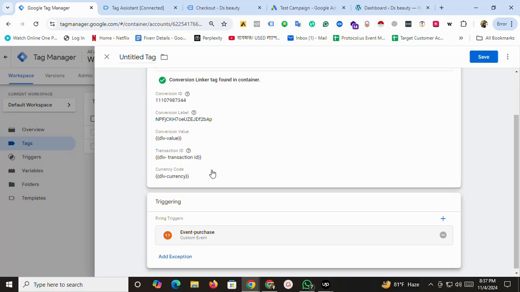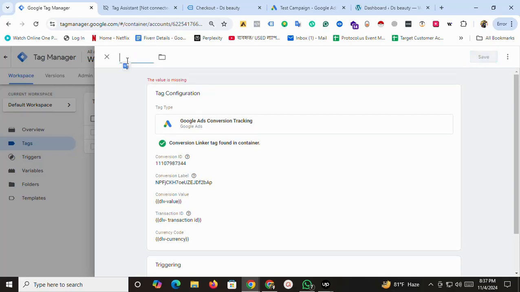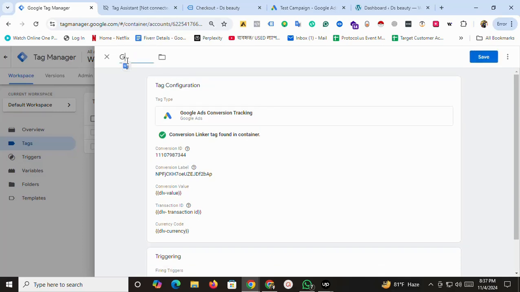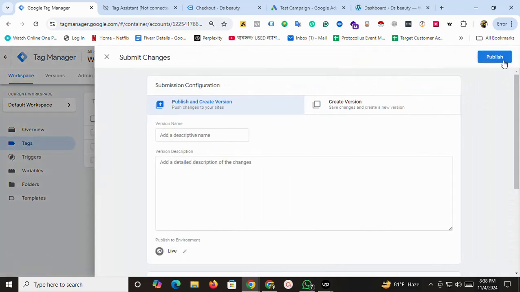Those things will show up only when the purchase event fires. Then you can put in your tag name. So here I'm using Google Ads purchase tag, and then simply save this one and submit.